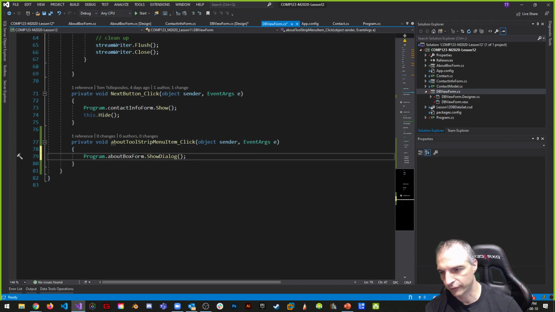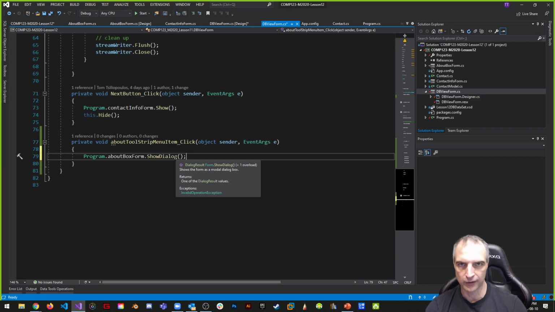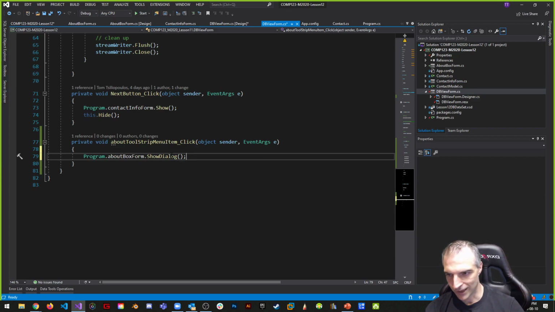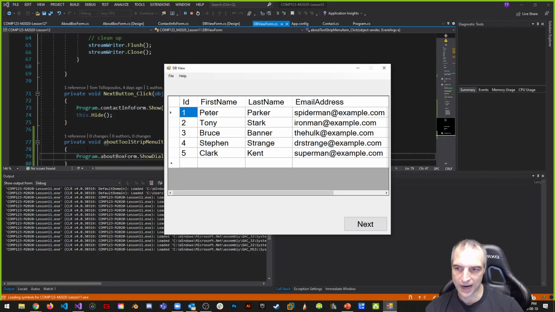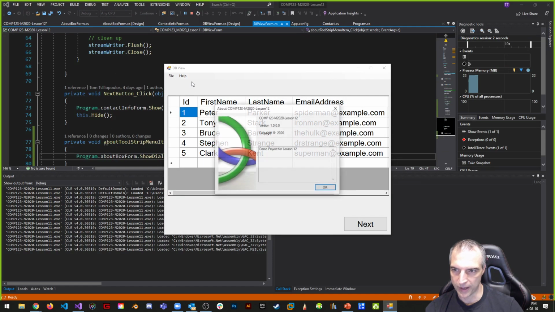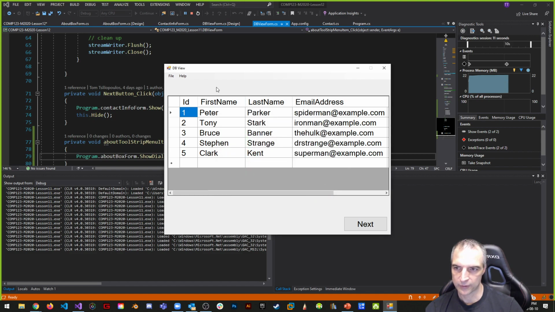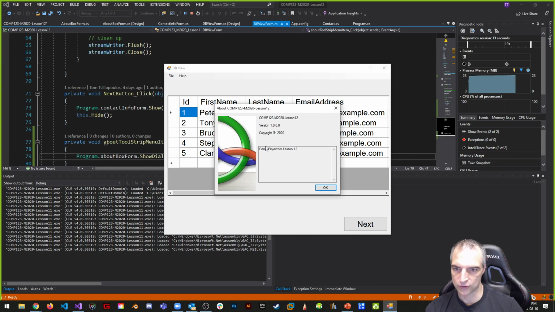And you can do that for any form, by the way. You can call show dialog, just like we've done with the open file dialog, save file dialog. You know, show dialog instead of just show. If I press OK, and notice I'm not hiding anything. So I'm going to go file about. Now I can't do anything here until I click OK. Notice it says, here's my company name and blah, blah, blah. That's what the about form does. It just shows the about information about my project.